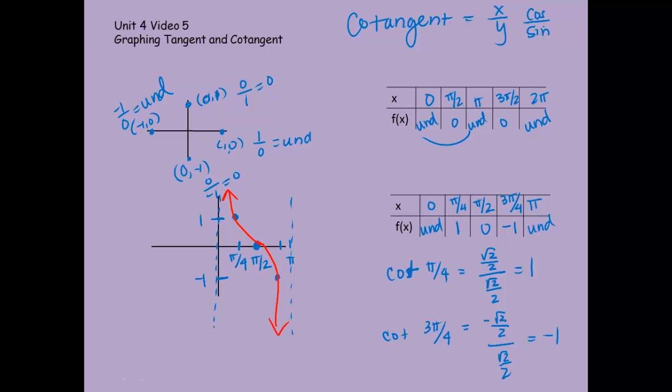Well, it should look backwards since it is a reciprocal function of tangent. So both our 1 and our negative 1 should be reciprocals, or should be reversed as they are graphed. Please look back at both of these graphs and feel comfortable with the way that they are set up and look different from each other, but yet how they are very similar to each other. It's important that we know the difference between these two graphs.